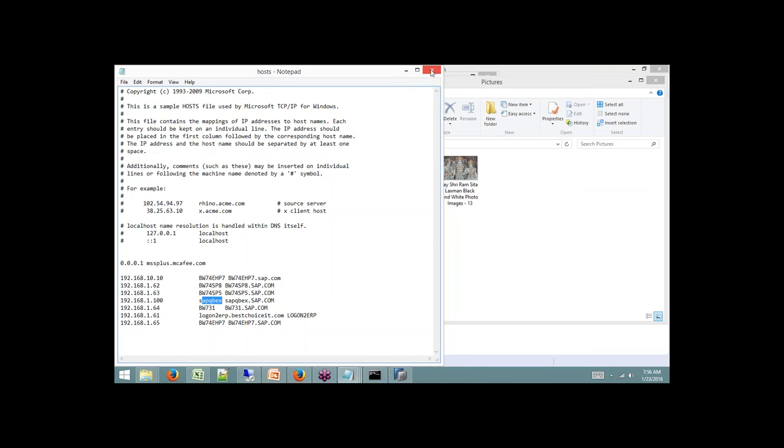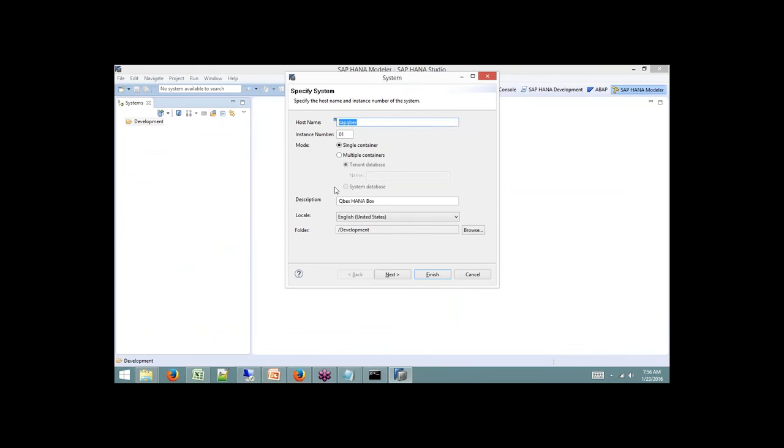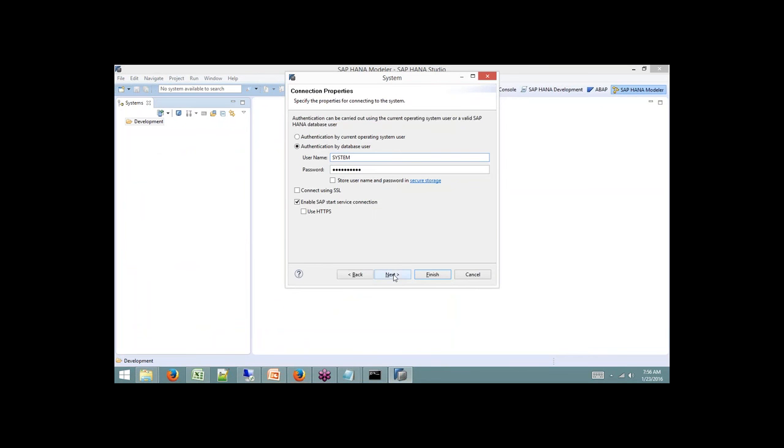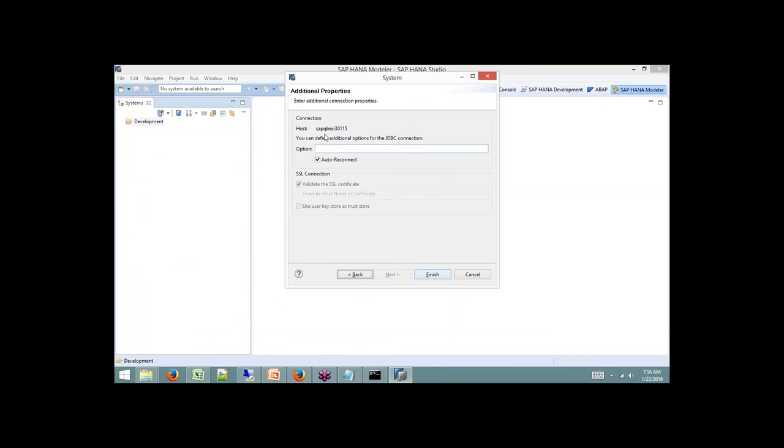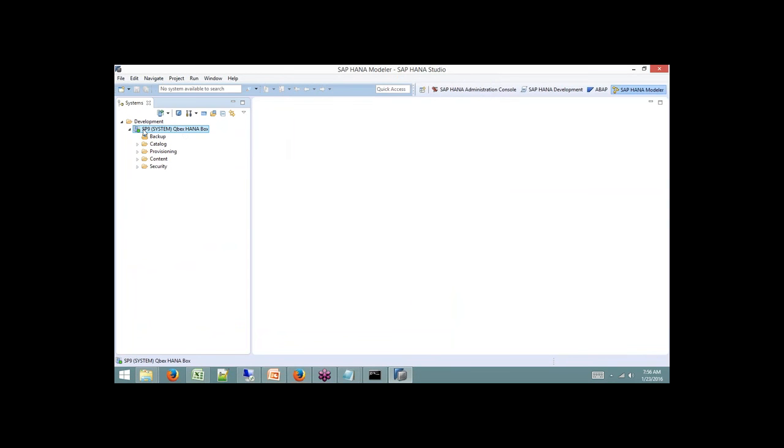Now, apart from the host file, in HANA Studio you can also specify the IP address directly if you want. That's fine anyway. So it is getting connected. Are we connecting to the XS engine or the index server? Index server. Now it is able to recognize that server, as Cubex, because I specified it in the host file and updated my IP address for it. Done. So this is my system.